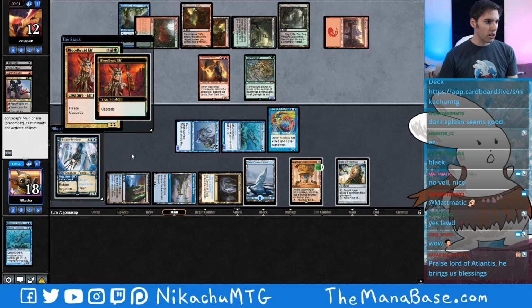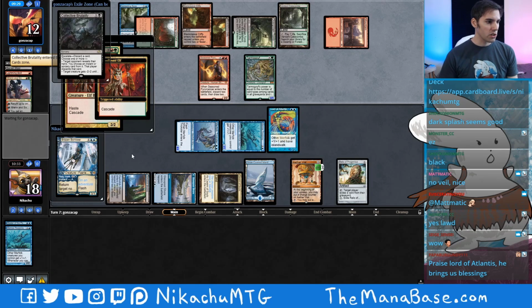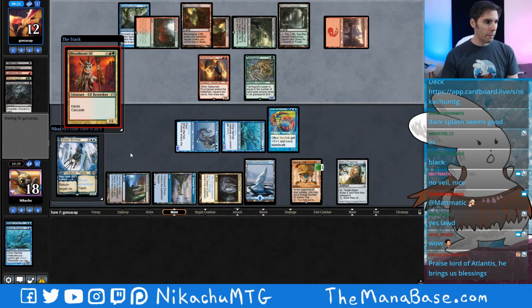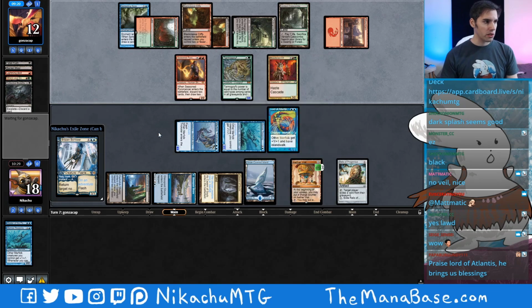Okay, that's a good start, but is it a good finish? That will do nothing here. They'll literally do nothing. They can drain and gain. That's about it. Well, if they have some follow up, maybe. What do they have? A follow-up to this? I guess it makes it difficult for me to block. And by difficult, I mean it makes it impossible.